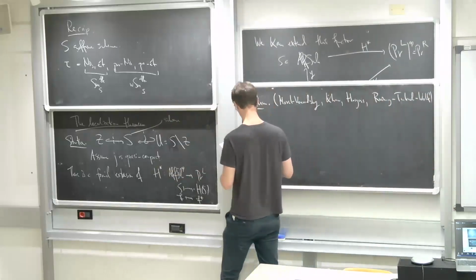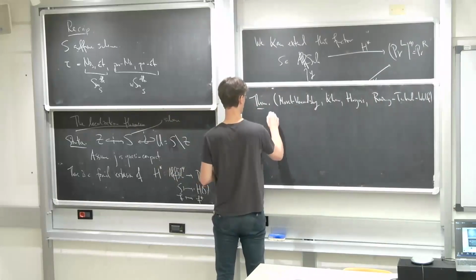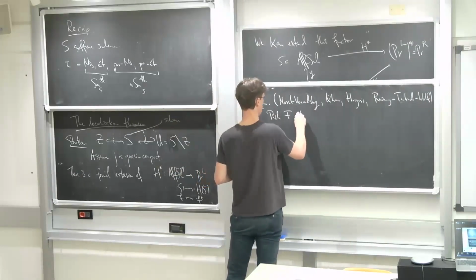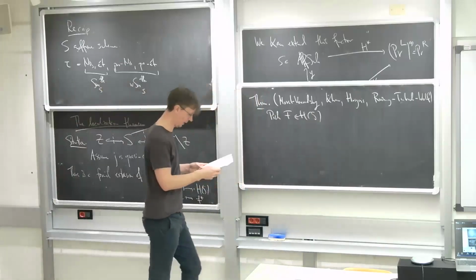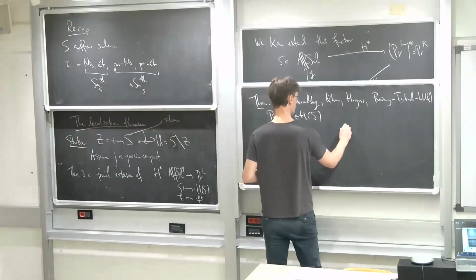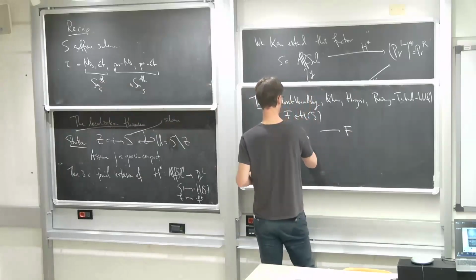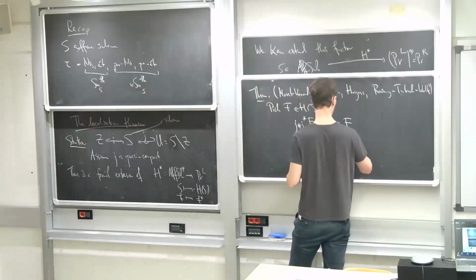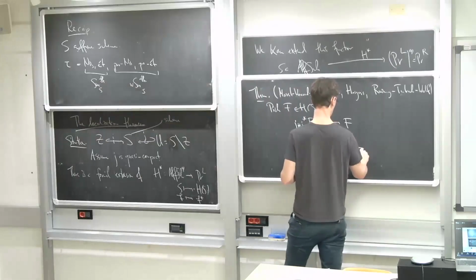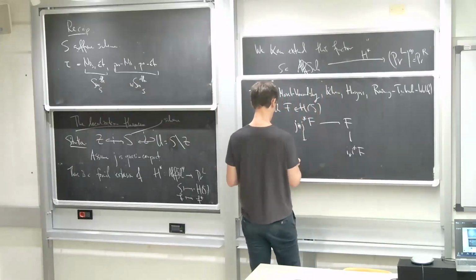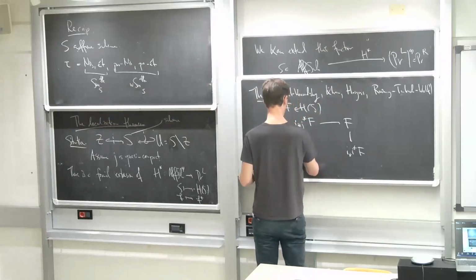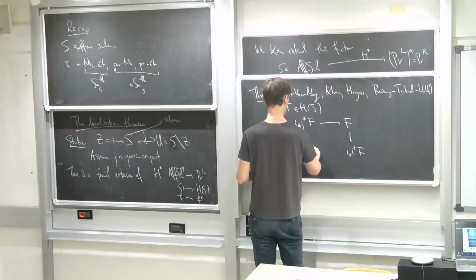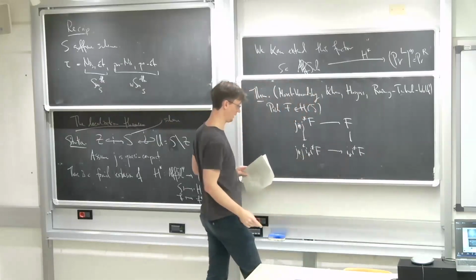So what is this theorem? Pick some Motivic space on S. This is our ambient scheme, if you like. And now we have the following. We have this sheaf F, and we can do J lower sharp J upper star F. And here we can go I upper star I lower star I upper star F. So we have these unit and counit maps. And here we can also do J lower sharp J upper star I lower star I upper star F. So we certainly have all these maps.